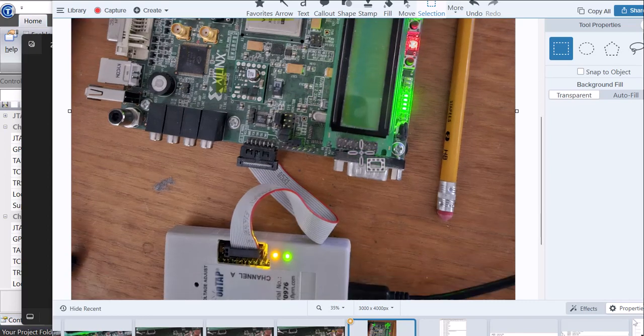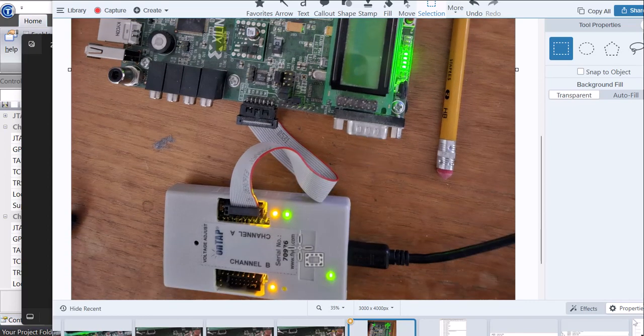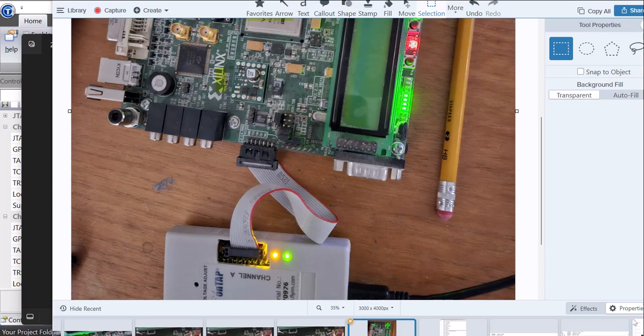The board connects to an on-tap JTAG USB controller. This controller has 2 JTAG ports, and it is connected through a ribbon cable to the test access port on the printed circuit board.